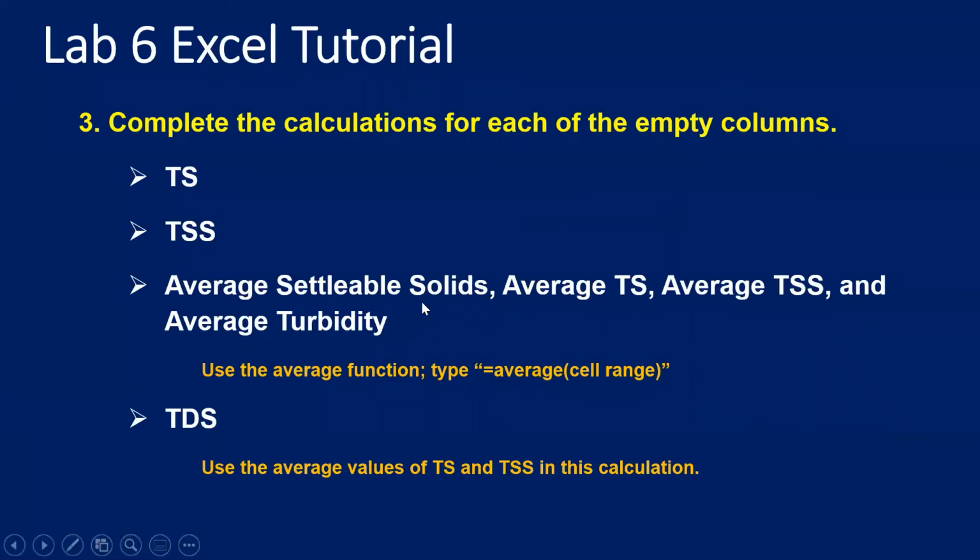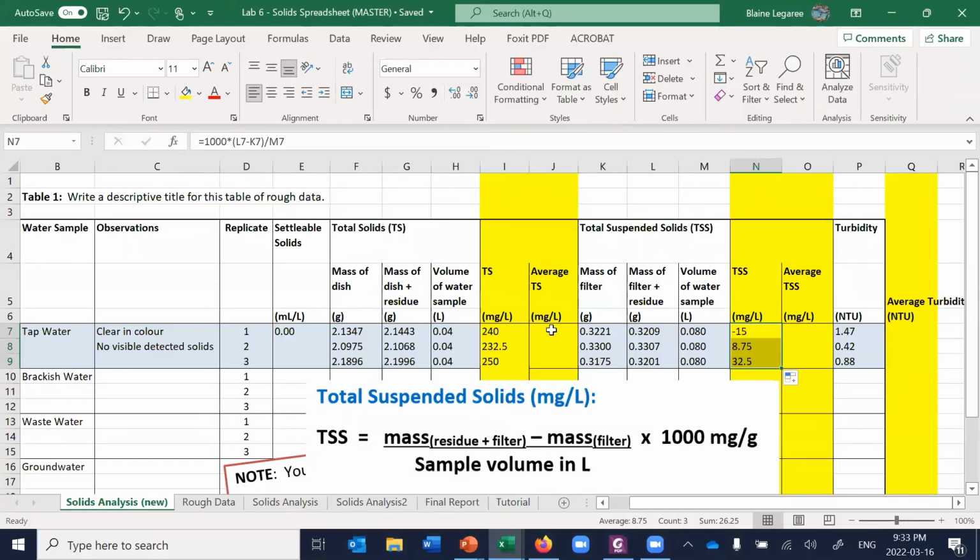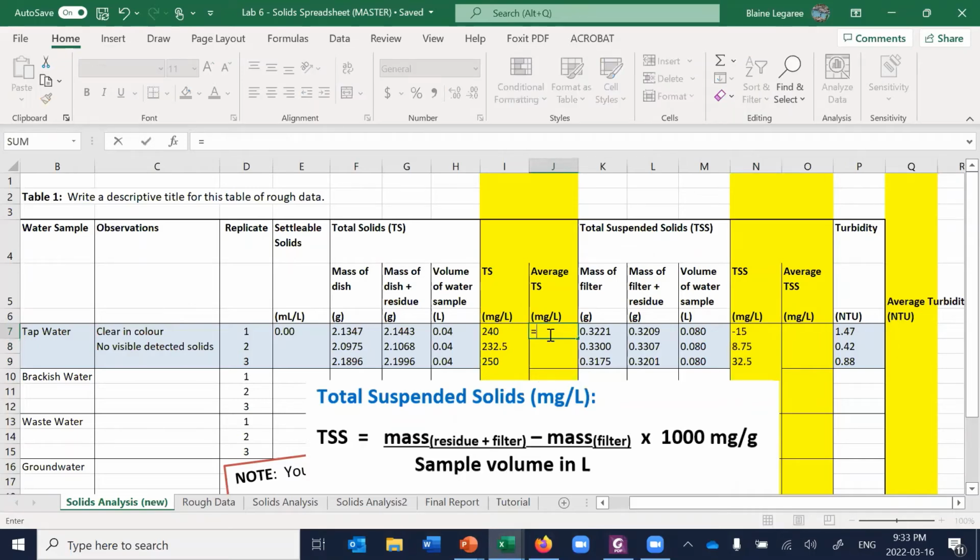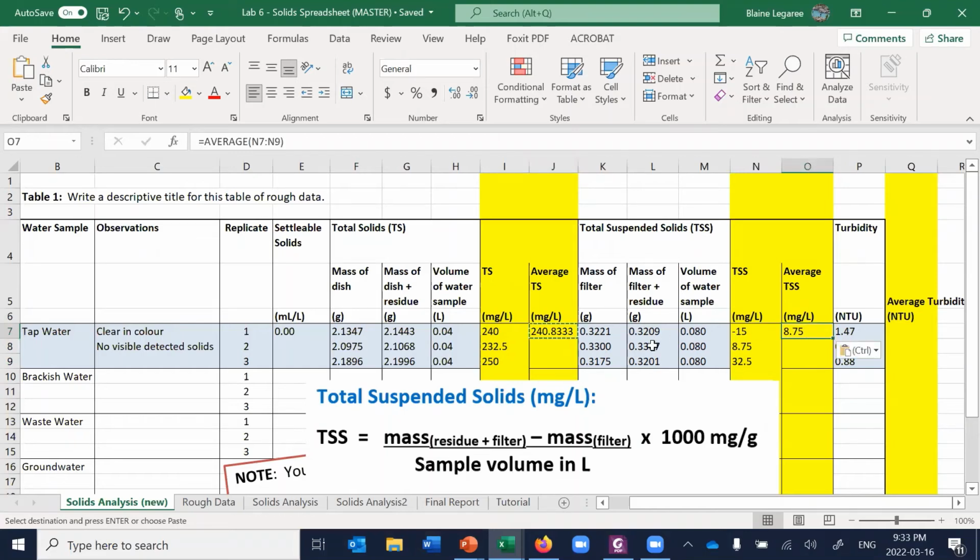So what I need to do now is get the average for everything. And remember, we used this average formula before in the other Excel lab, and that's what the formula looks like. So over here, I just need to do my average once. I'm going to hit equals, and I'm going to put average like that. And I'm going to select these samples that I want an average of for the total suspended solids like that. And there we go. I'm going to do the same over there, and I can actually copy this formula, and it should work out for me.